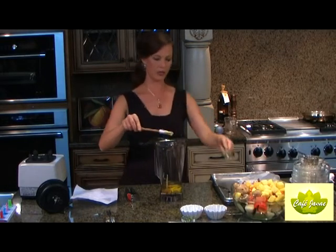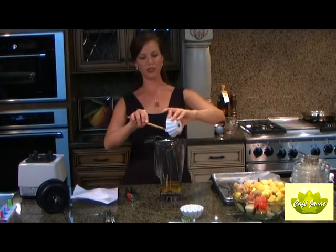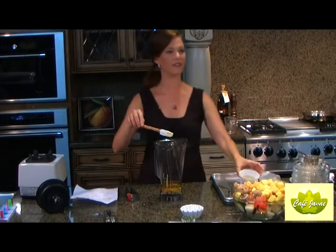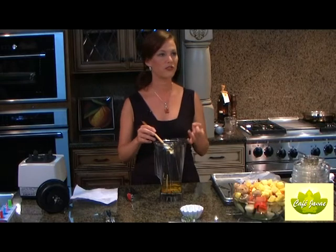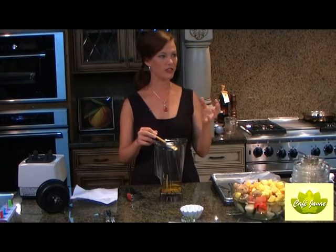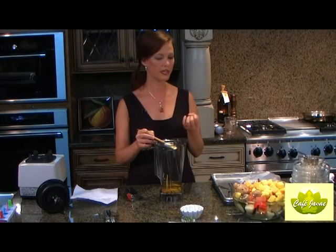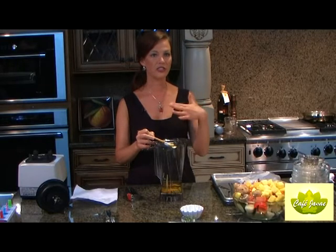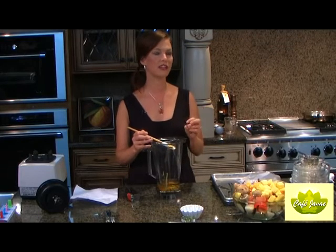This is just some Dijon mustard. This is a little bit of maple syrup. You can also use raw local honey or a little bit of raw agave nectar if you want. When we're choosing sweeteners or sugars, it's important to stay away from sugar, brown sugar, any kind of refined sugars. The more natural and the more unrefined your sugar, the better. So the ones I usually choose are raw local honey, grade B maple syrup, or grade A, just 100% whole maple syrup, stevia, sometimes a little bit of xylitol.